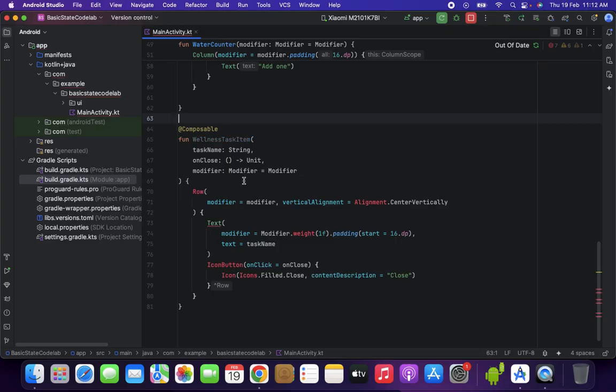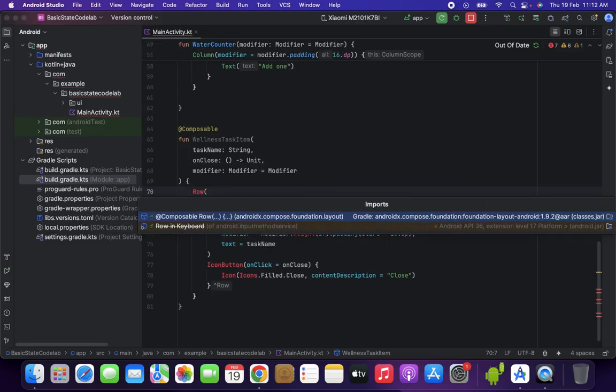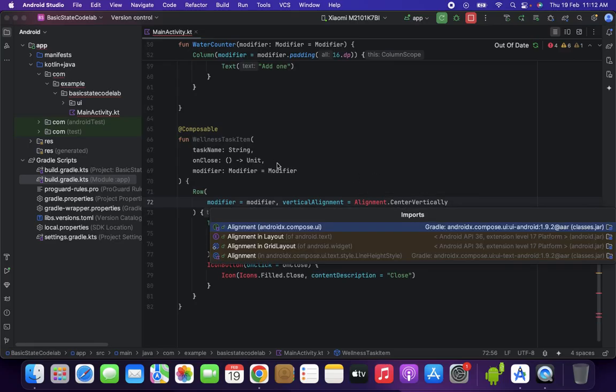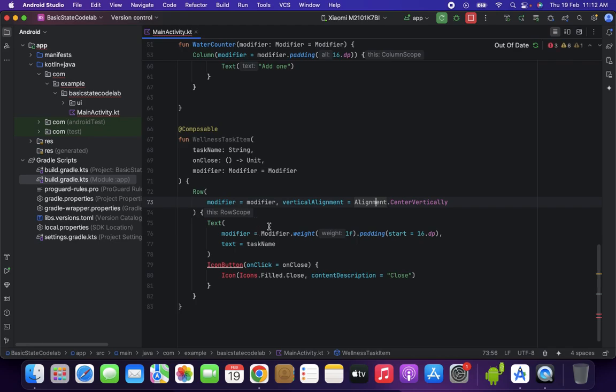Compose wellness task item. We have created an onClose event as an anonymous function. Let's learn about what this is doing. We will not go into how the UI is structured because the UI part was done in the previous Codelab. Let's import those.